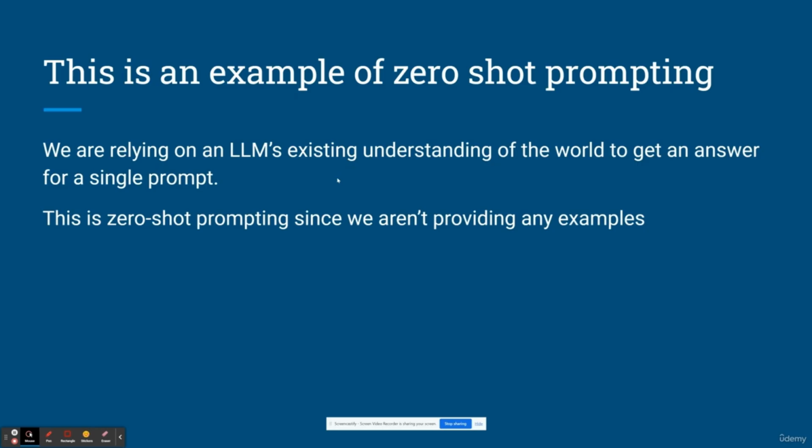So in this example, we're only going to be providing a prompt and then expecting an answer. Thereby, we're only relying on the existing knowledge that the LLM has during training to get the answer that we're looking for.